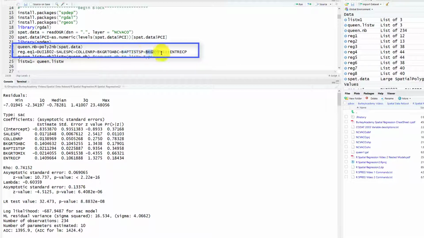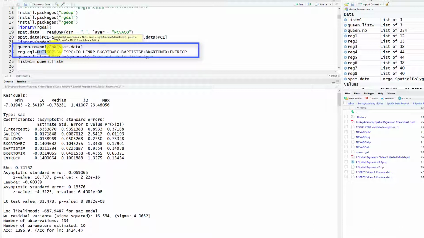What's the average distance between people's homes and the nearest place where they can buy a mixed drink like vodka and orange juice in a restaurant? And what percentage of people in this region work in the entertainment and recreation industry, trying to control for tourism? What we should think is, is this a global model or a local model?